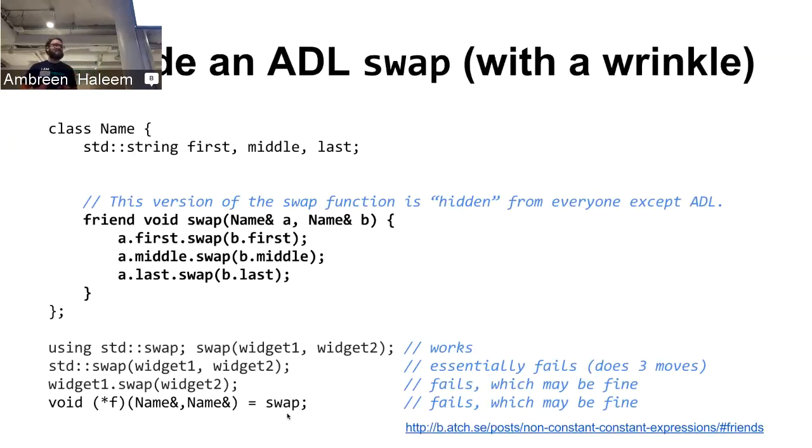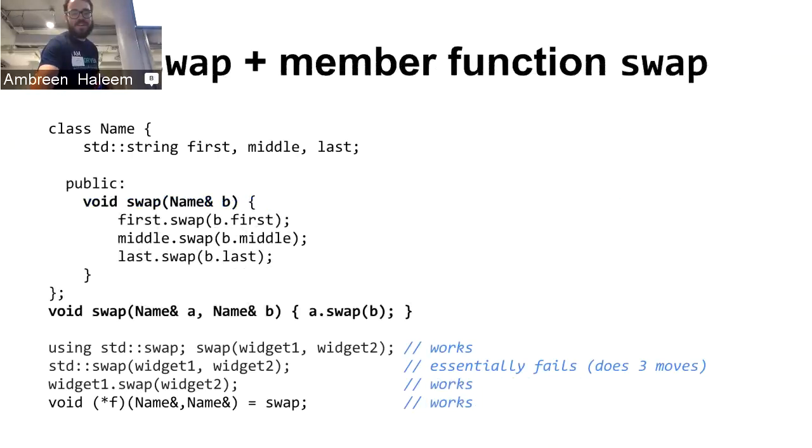When I gave this talk on Friday, I kind of realized this in the middle and decided that maybe this wasn't the right way to go after all. Maybe the way that we want to go is to just do what string and vector and so on do, which is provide a member function swap, and then we can provide a free function swap that does the same thing. It no longer needs to be a friend because it's not accessing anything that's not part of the public interface, just delegating to the member function.